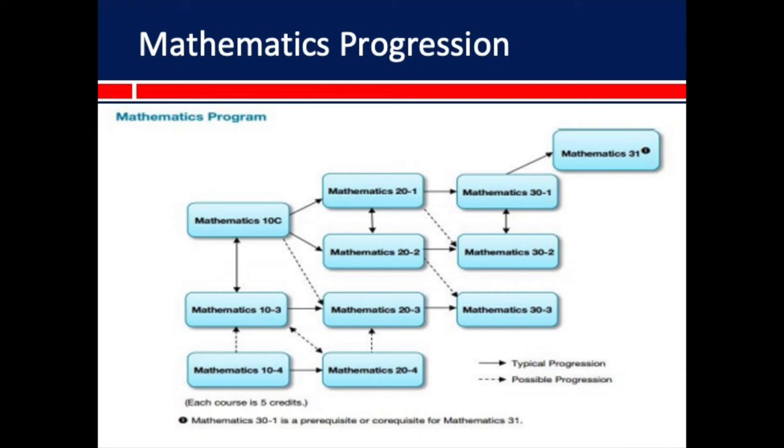Math and science are a little bit different. So in math, you'll see a course called Math 10C. So the C stands for combined because the 1 and 2 are together. You'll see after you go through the C, you can decide with your teacher whether it's a better fit to go 1 or 2. This is where you really work with your guidance counselor friends. Like 1 does not mean all. Nursing, for example, prefers a course like 30-2. So I want you to really work with your counselor in the next couple of years to figure out what's the best fit. And then 10-3, those are awesome, smart courses.